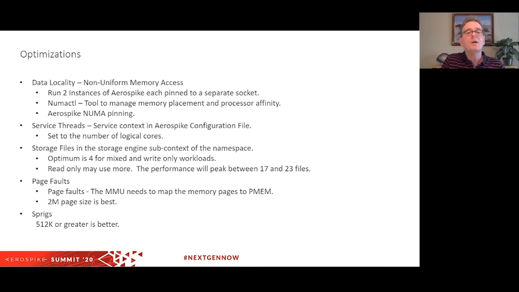But because of the index in PMEM, you have a higher latency when it's doing compares with the indexes that are in PMEM. By adding more sprigs, you flatten the tree and reduce the traversal time and improve the overall performance of the system. So as a good starting point, 512K is a good point.